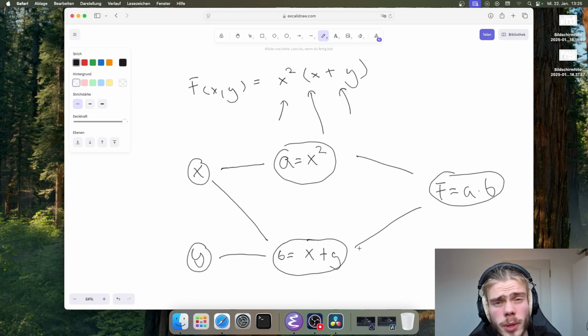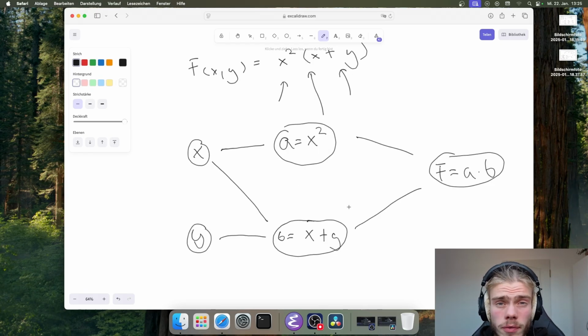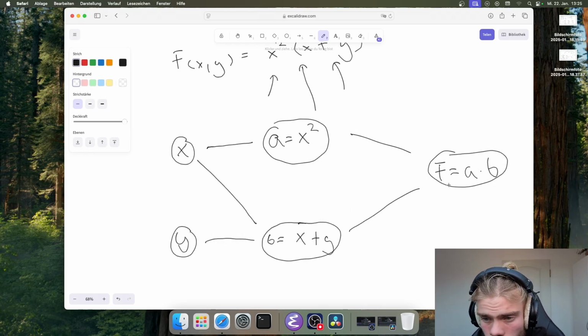And we do so by using the chain rule. So at each node we have to calculate the derivative of the parent node with respect to the child node. So we said we have to traverse the computational graph backwards to get all of the individual derivatives with respect to the input. Thus, we have to start with the output, that is f is equal to a times b.